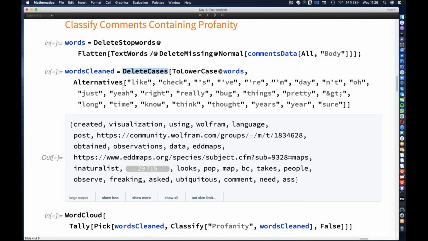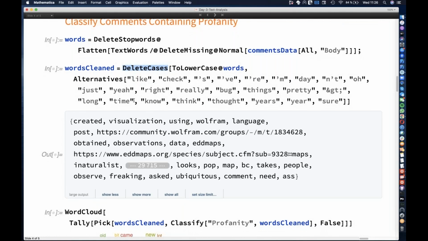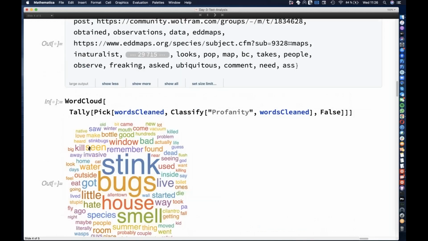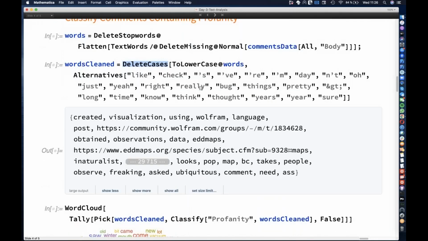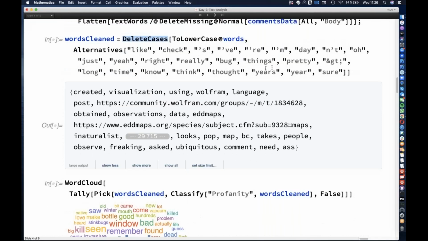In this case, I first wanted to clean up for this word cloud certain words that are not in the stop words list but are not relevant for the word cloud. So one could do the same for words in another language.